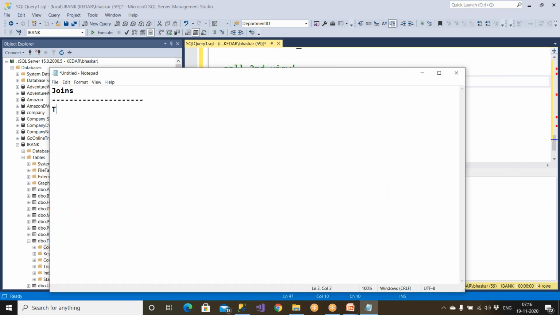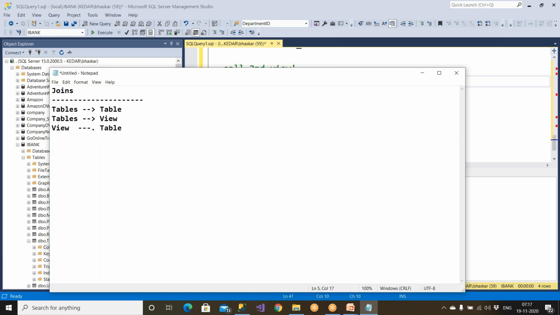Table can be joined with a table. So that can be done. A table can be, because table is a set of rows and columns, right? Table can be joined with a view, or a view can join with a table. So there is no problem, okay?